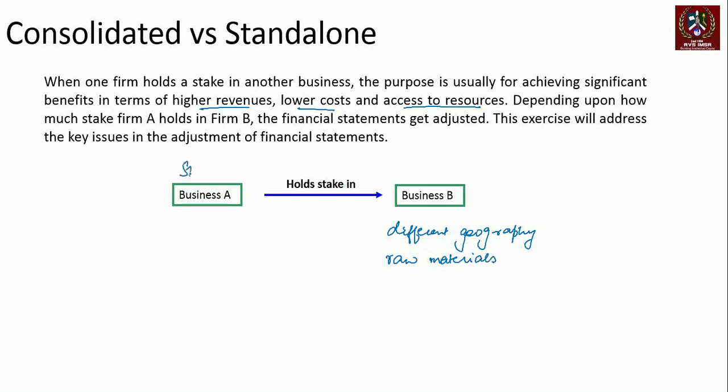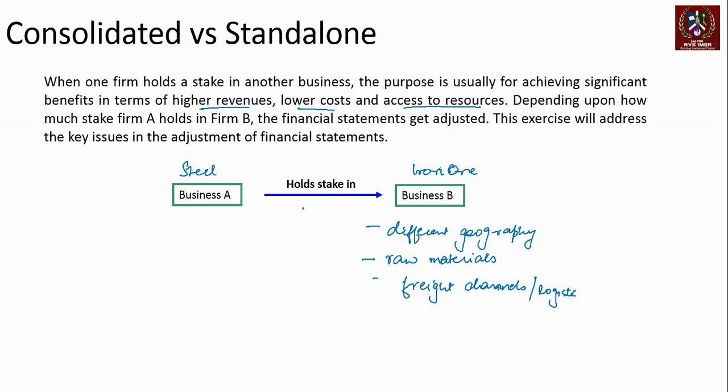So a steel company could get in touch with, let's say, an iron ore company, and buy a stake there so that they have access to raw materials, and access to other resources like freight channels or logistics or marketing channels, right? So for example, you could buy a stake in another company where you think that could help you generate new leads to your business. And it could be simple plain diversification, that you're in a business A and you want a completely different business, and hence you buy a stake in that particular business, right?